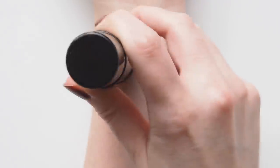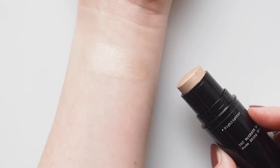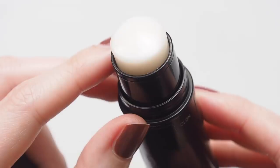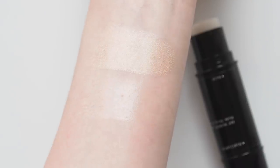One end is a creamy pearly champagne highlight with a touch of pink — it's not too golden. Really easy to blend and apply a light layer or build for more intensity. And the other end is a balm, completely clear, so you can swipe it onto your cheeks for a very natural glow, on your eyes for a glossy lid look, or use it to make powder products more creamy. Such a great idea to have two products in one.